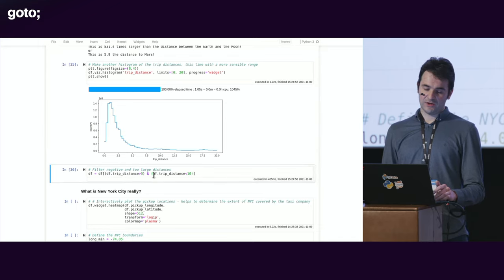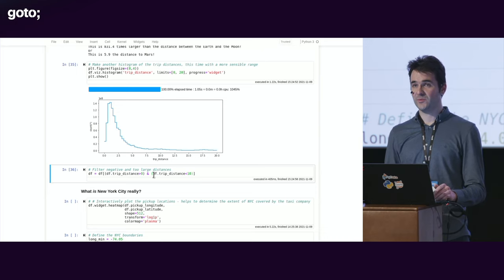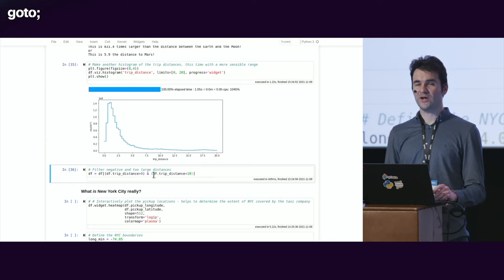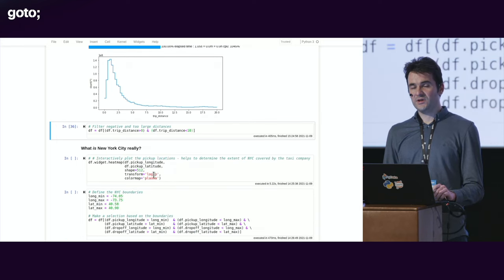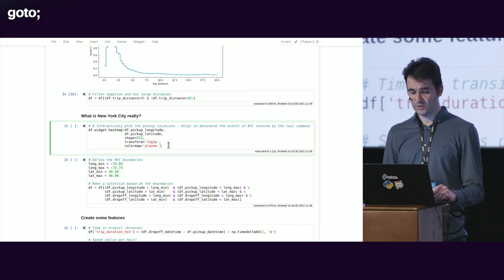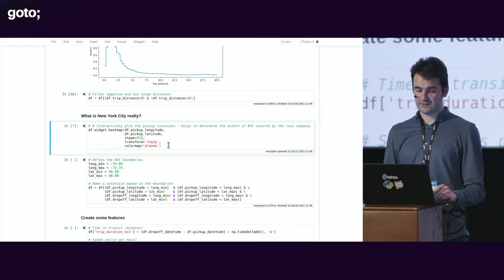So you might be thinking, or at least I was thinking, wow, some simple columns, crazy outliers. What about the actual pickup and drop-off locations? Because that really defines what New York City is. And now we're kind of going in 2 dimensions. How do you cross-filter this? Well, because we really care about interactivity and interactive exploration for data scientists, we actually have this widget out of the box for you to explore basically heat maps interactively.